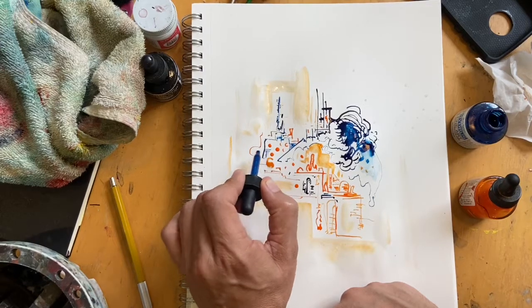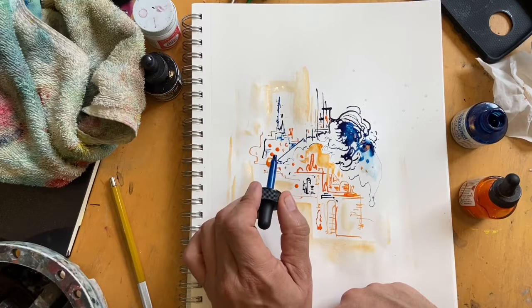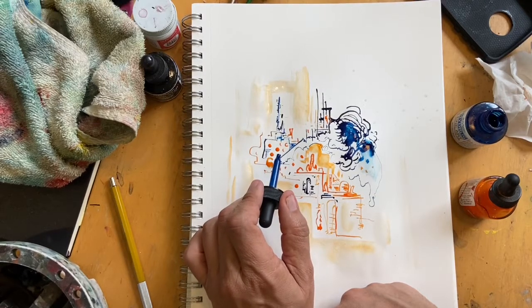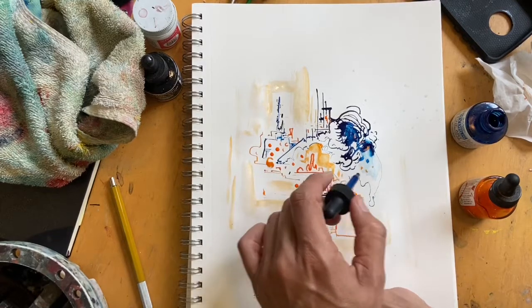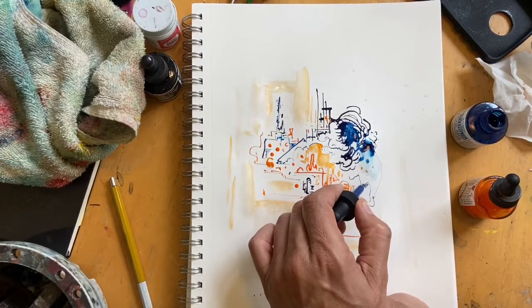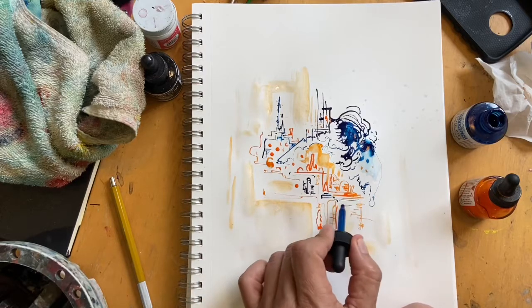And he did all these pre-production sketches of Tomorrowland and the castle and all that kind of stuff, and just really cool stuff. And I love the way he draws and paints. I think about that a lot. Okay, what if I did that?